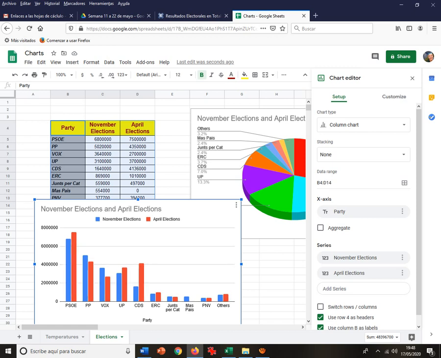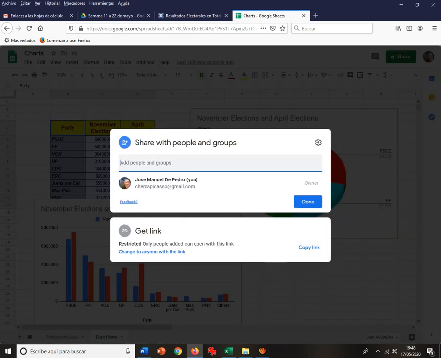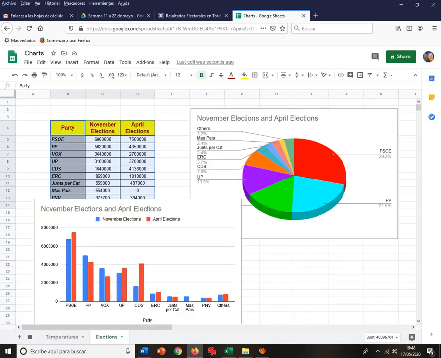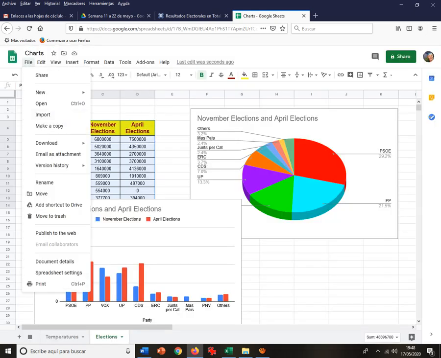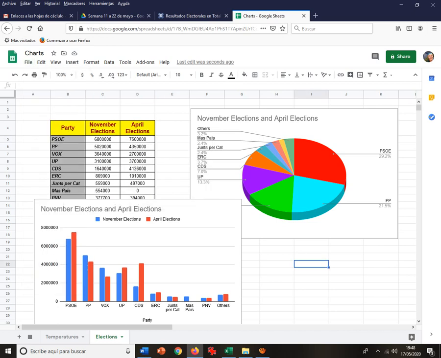Okay, so as usual, once you finish, you have three possibilities to give me your file. One of them is by sharing. Remember that by typing here my email, you can share your file with me, or you can send it directly as an email attachment, or go to file. You can download it to your computer, and then you can upload it to Edmodo. Okay, thank you very much.